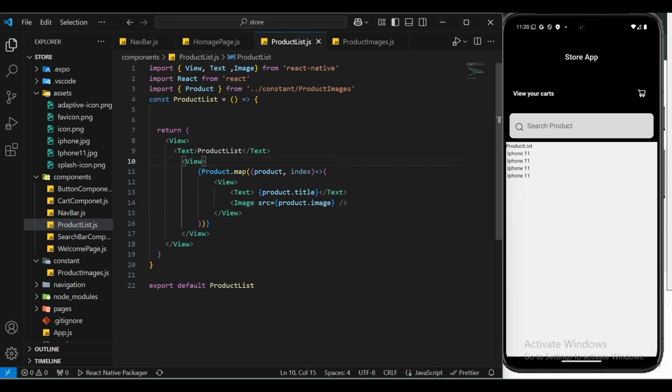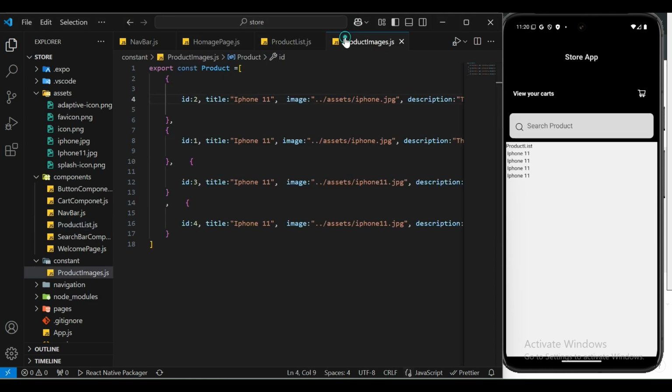Why doesn't it show? Because maybe we put a wrong path here. Because we are inside this constant folder, we get out, then get inside. I think the path is right, but this name is not good. We need to capitalize.